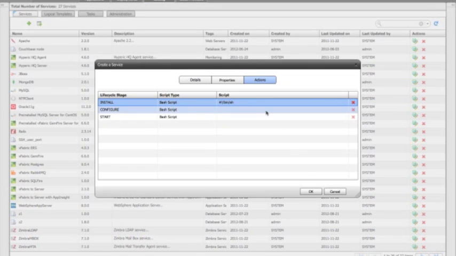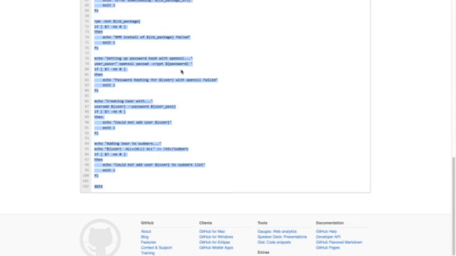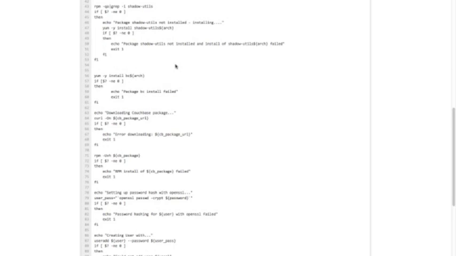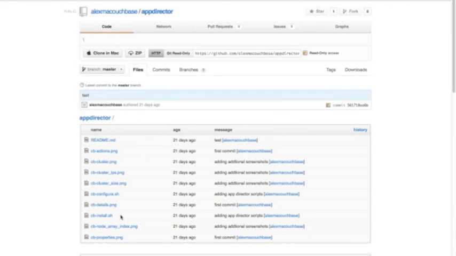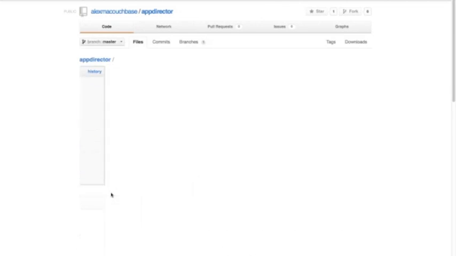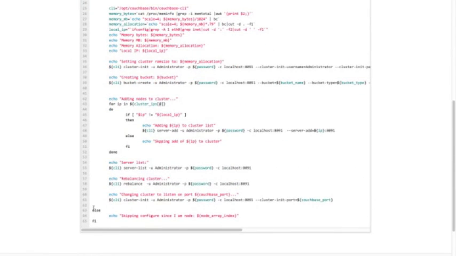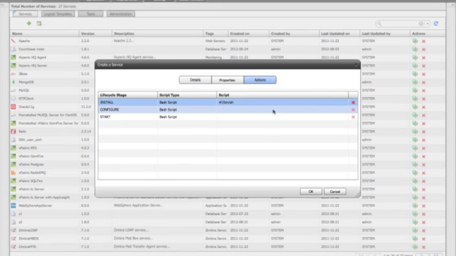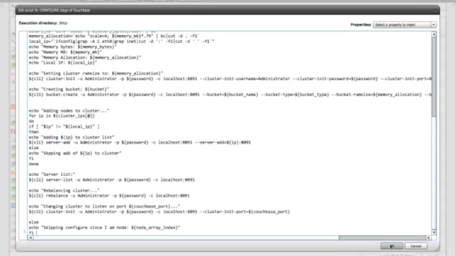Next, the configure script. And again, we'll simply paste it into the AppDirector user interface.